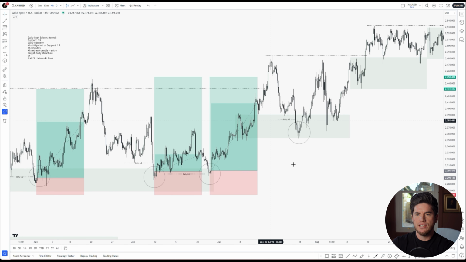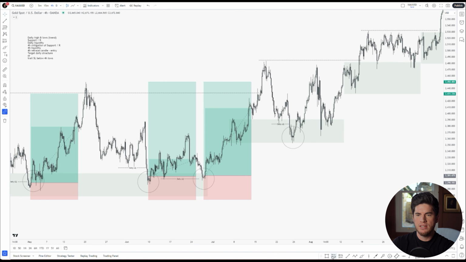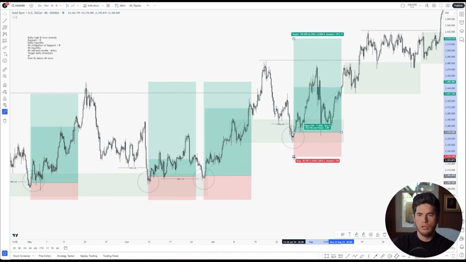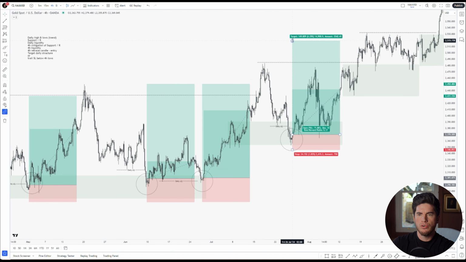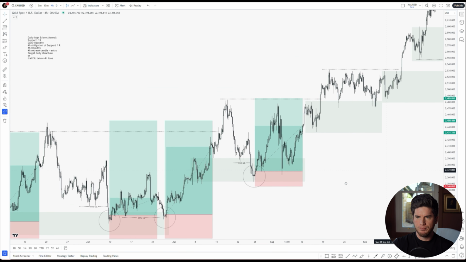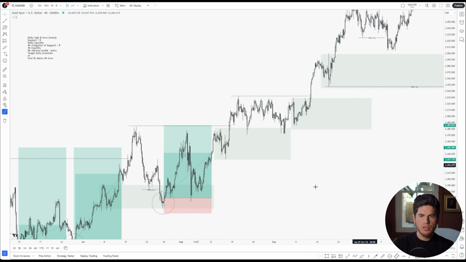Now we have the next area of support after it broke this structural high. Again, very systematic, same thing over and over again. We wait for the first 4 hour bullish candle to close, and we have our stops below these lows here. Structural point here, 4 to 1, nearly a 5 to 1 on this. Now, do we have one more opportunity in here?